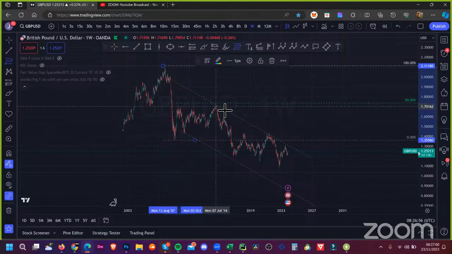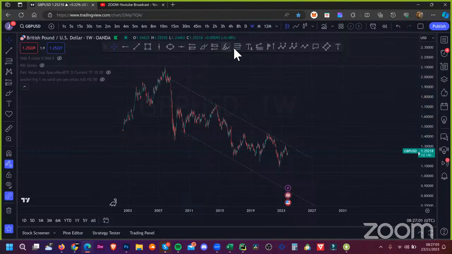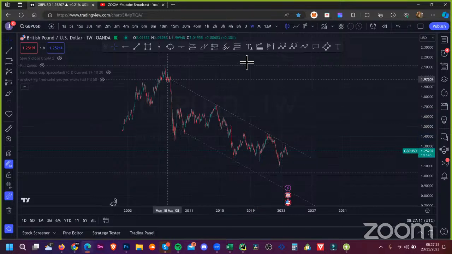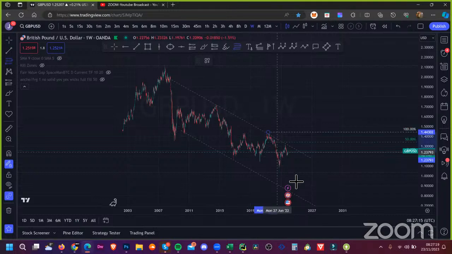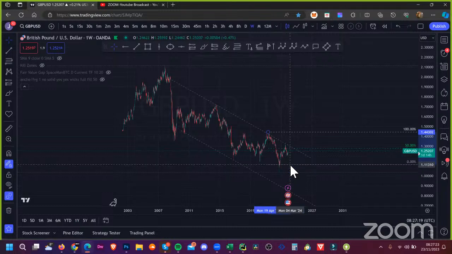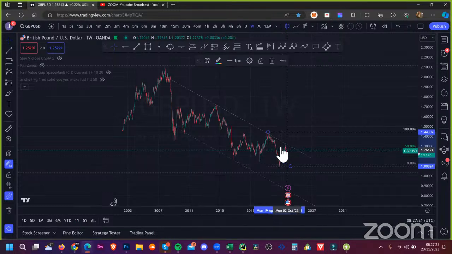Look, straight on the lips. Let's have another look at it. This is the impulse from here to here, and have a look. Straight on the lips. Even though I'm looking at this from the start of time to 2007, you might ask how that is relevant right now. Let's have another look, here to here, and let's get rid of this little crazy volatility wick, but around the same kind of area.